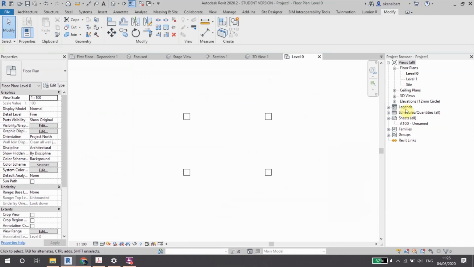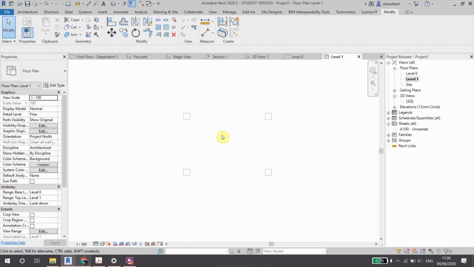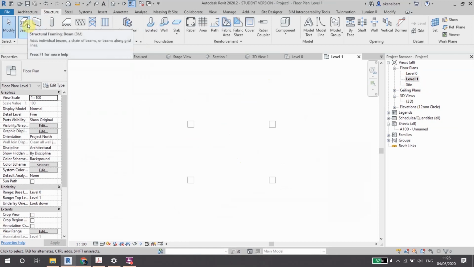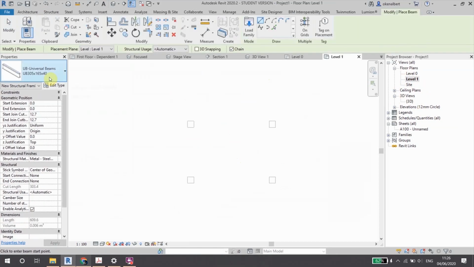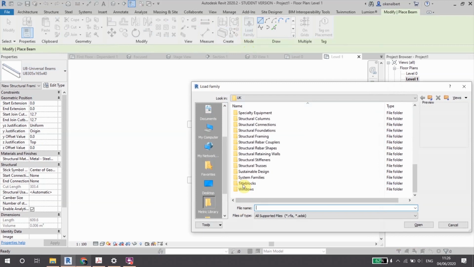To create beams, I will go to level 1. You can see my underlay of level 0 there. Structure, Beam. The default beams that come with Revit are steel I-beams, which is not what we want to use. We just want regular rectangular beams.